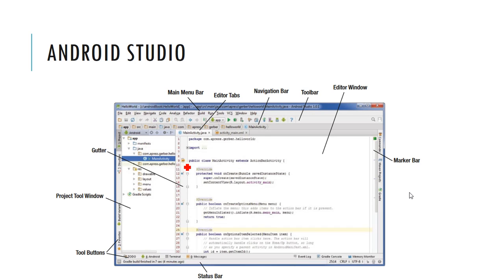This kind of thing will help you implement code better, and it also displays the debugging breakpoints that can help you debug your application. So this is basically the overview of Android Studio. You will start learning the interface, and you will get familiar with it as soon as you start using the application.